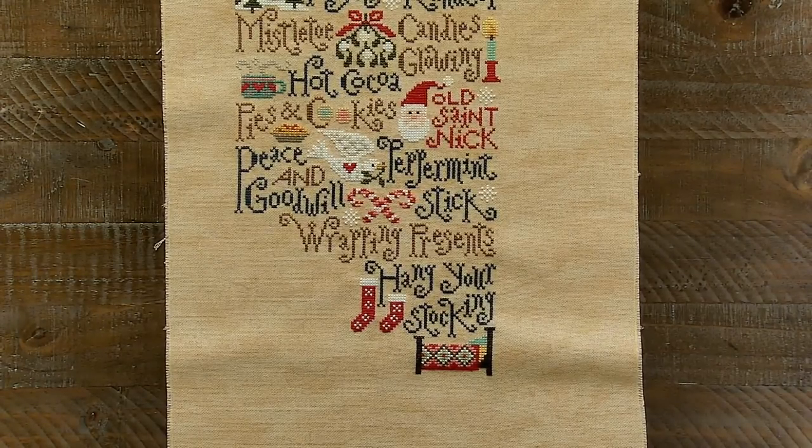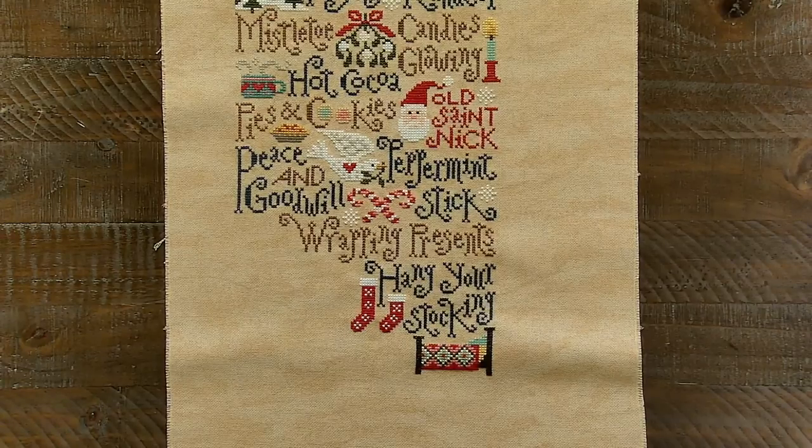Any of these, if you want to know what I'm stitching on, just put a comment, Ashley will answer. I'm not going through every single detail today just because I'm trying to get through the live stream with my voice.